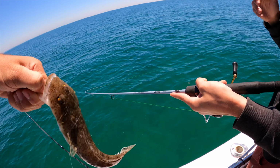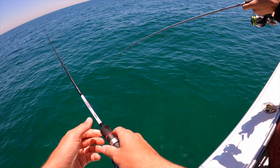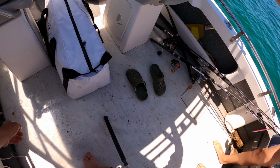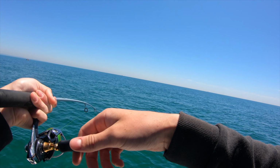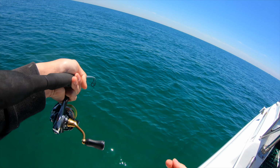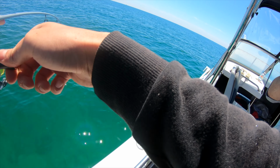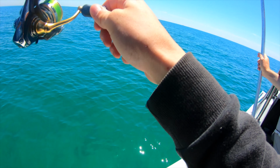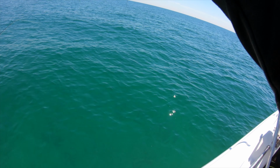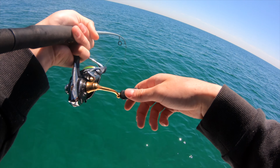Here we go. You on? I reckon it's a good flathead, that. Grab the net out. Oh, good flathead for sure. On the soft plastic? Yeah. What is it? I think it's a big flathead. Oh, nice flathead. James, your rod.